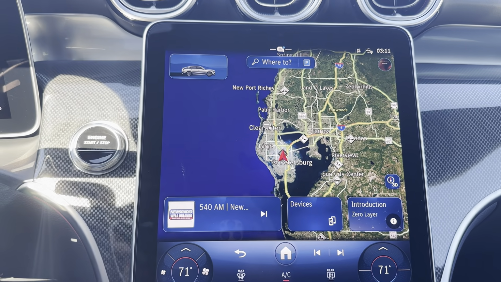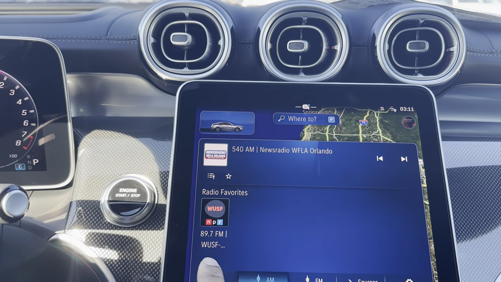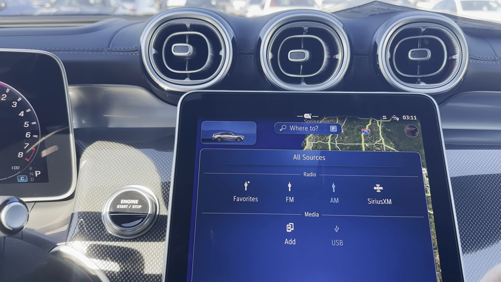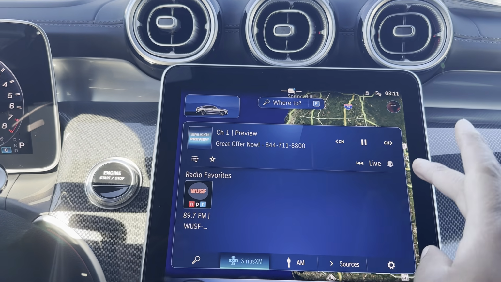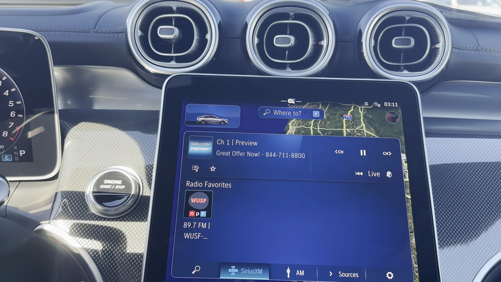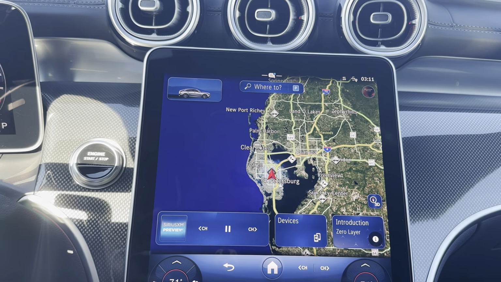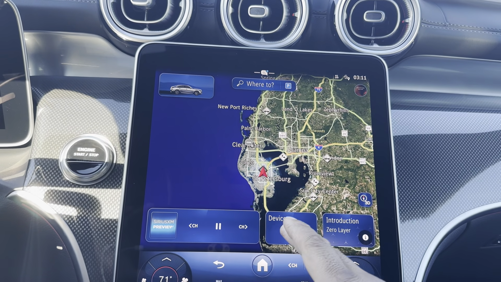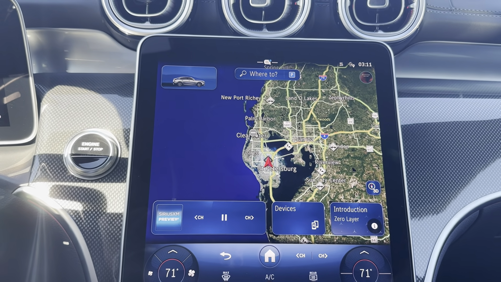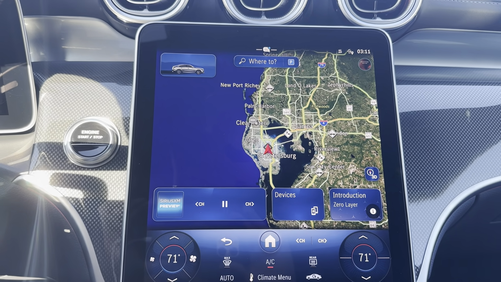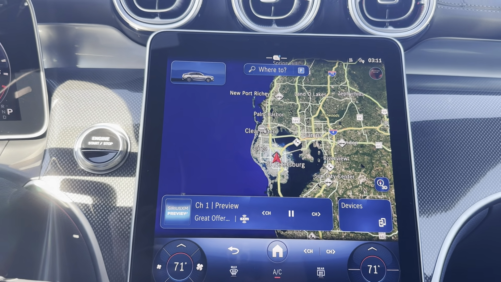For instance, when you have your radio favorites set, you click on the radio widget, you'll see your favorites appear. It doesn't really work well for Sirius XM in these new cars. You'll still have to go channel to channel to get to wherever you want to go, but it makes it so that you don't have to leave the navigation screen to do so. You'll also see your phone connection, and this part will actually change based on what you use the most in the car. And of course, you could slide up to dismiss it as well.